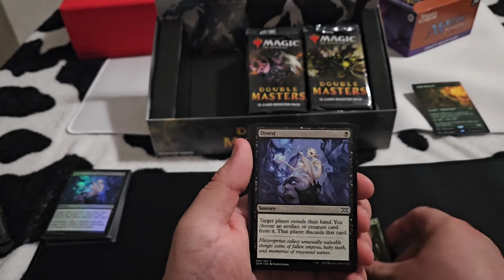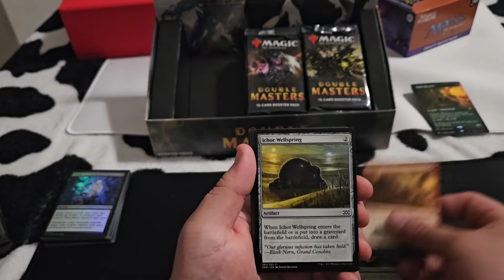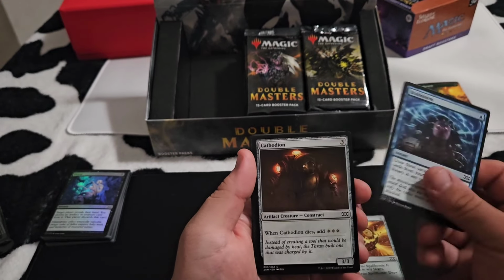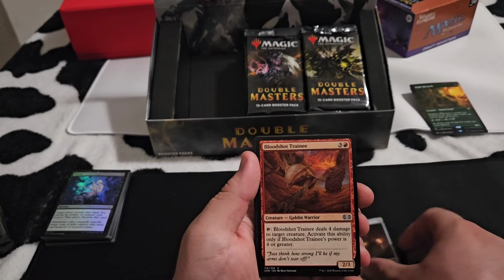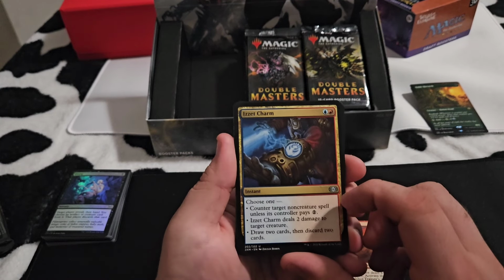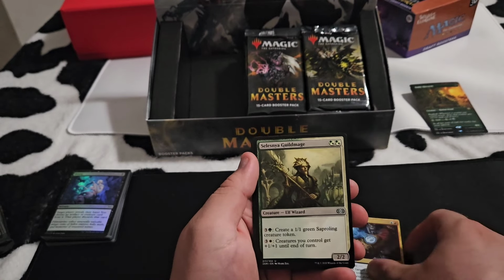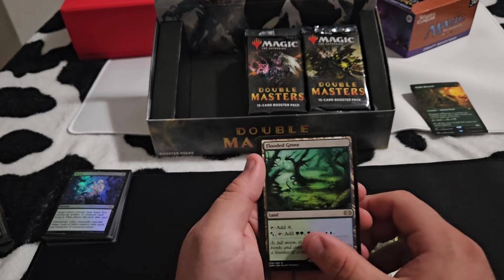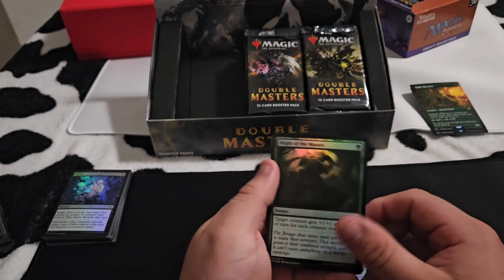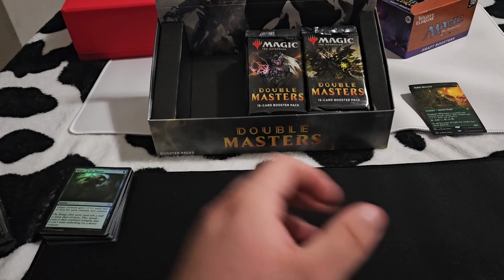Crushing Vines, Diversed, Death Hood Cobra, Braid, Ichor Wellspring, Pyrite Spellbomb. This is a good card. Brainstorm, Cathonian, Bloodshot Trainee. Is it Charm? That's pretty sick. That's pretty sick. I like that card. Celestia Guildmage, Flooded Grove, Magnus of the Will, Iron Bully, Might of the Masses. All right. Looking pretty slick so far.